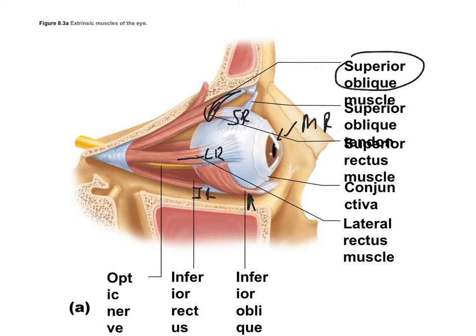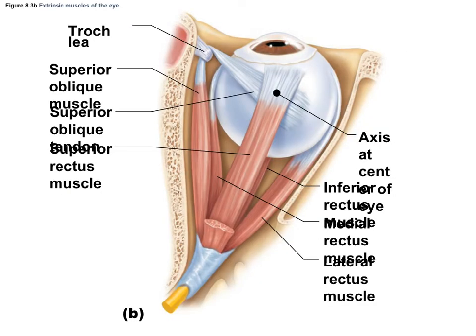They move the eye in a certain way, to produce eye movements in an H pattern: left, right, up and down. The oblique muscles are less important in that movement. You can see the axis up front. There's your trochlea, which is a ligament. The rectus muscle has been cut out, so you have a couple of the rectus muscles. You can see it in an H pattern that's there.